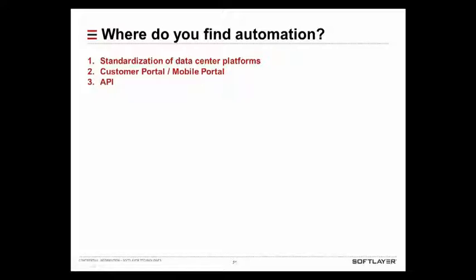The next one, which is a little bit more in-depth, is the API. So the API is really direct hooks into any given system. So for instance, if you hit a reboot button in the customer portal, there's an API call for the same action. What this means, and if you look at several of our very large providers, many of them don't even log into our portal. They have used automation to the nth degree where they will actually issue reboot commands through the programming interface, and it will just happen for them. So they've fully built it into their own control panel so that their end user can hit reboot in hostingcompany.com's control panel, and it will just go ahead and log into our control panel automatically through the programming interface and take care of the command.